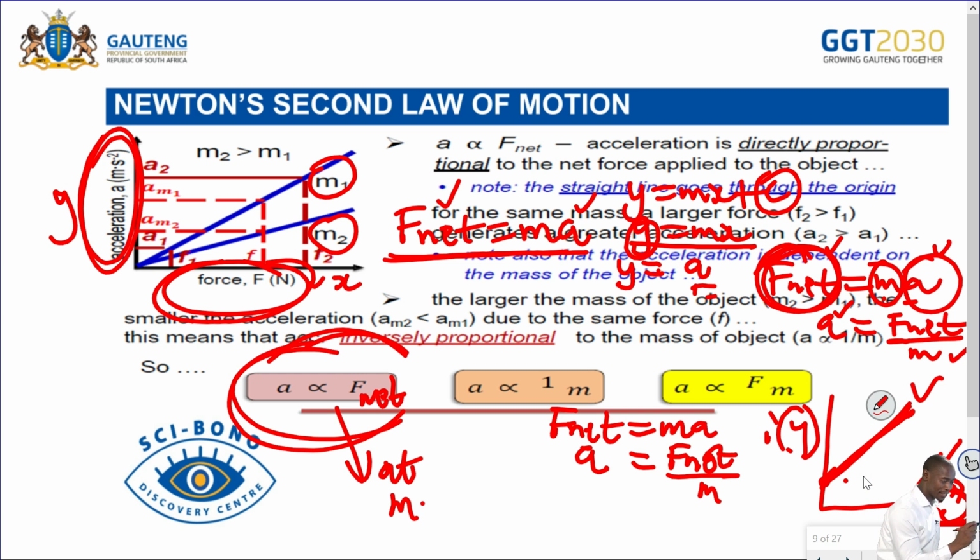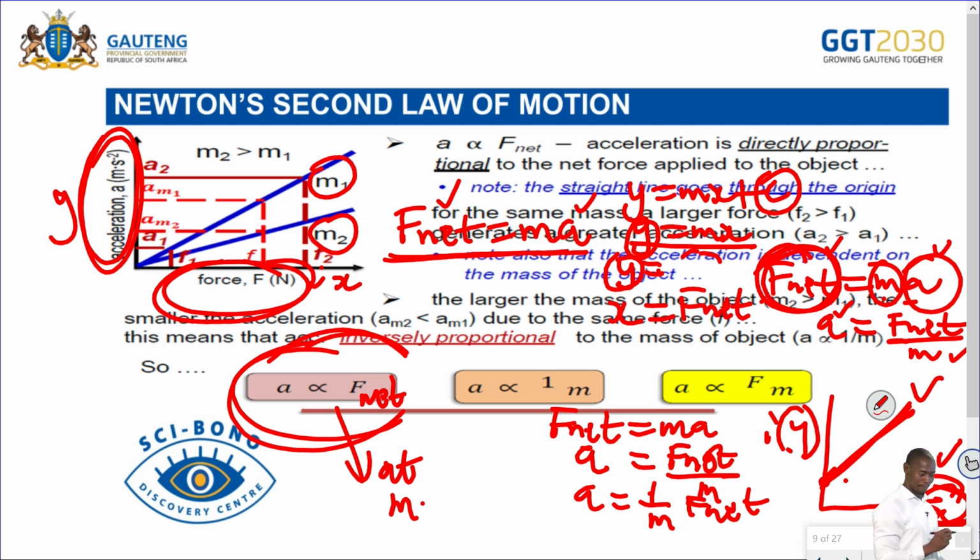So then this will be A, right? So our x should be what? Should be the net force, right? Our A is y, and then our x, I'm having the net force. Okay? So it will be A equals to 1 over m times F net. Okay? This is y. This is m. This is x, right?